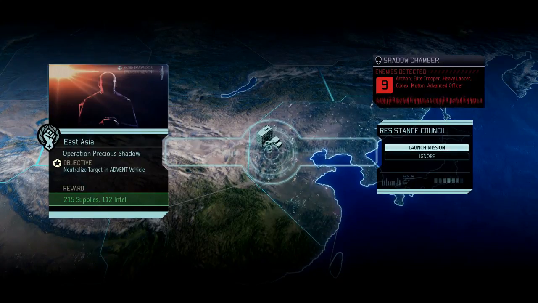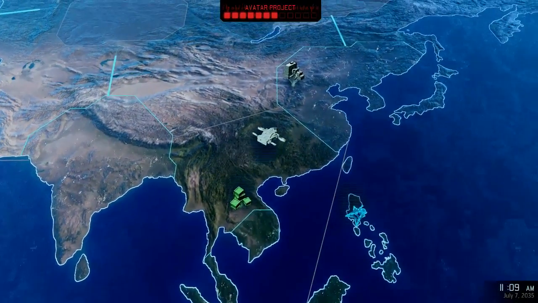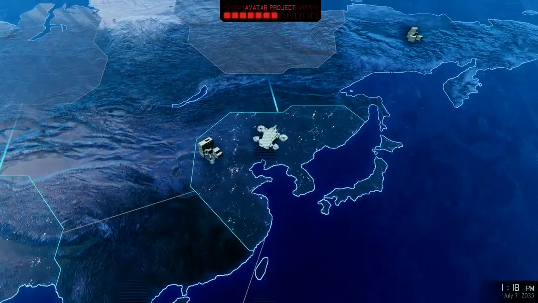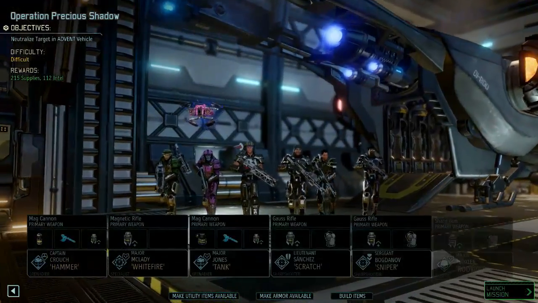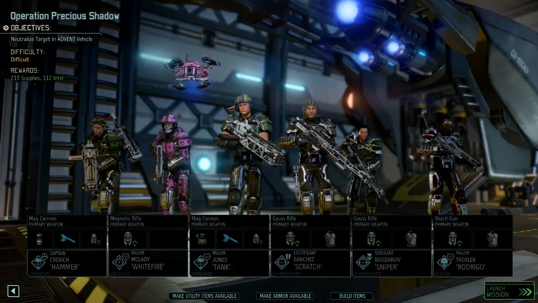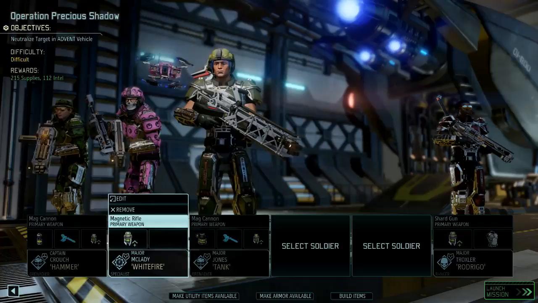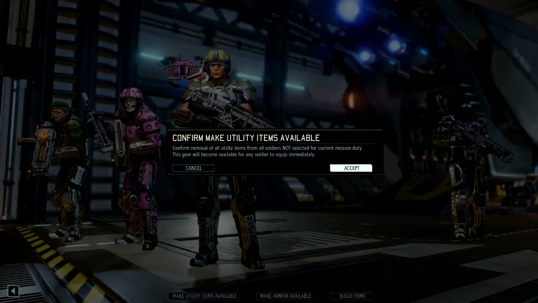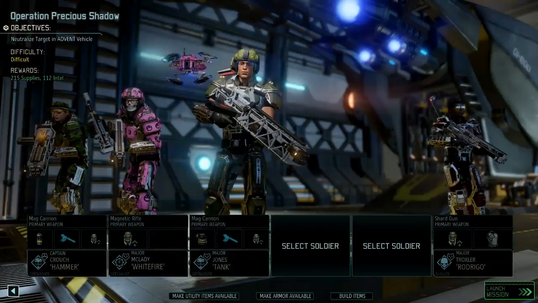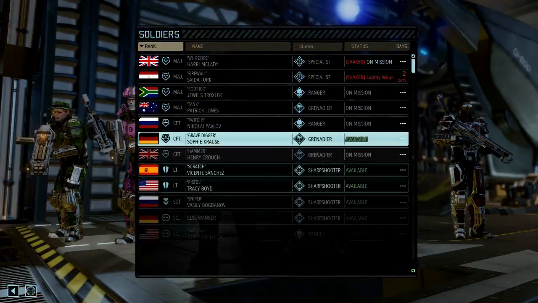Operation Precious Shadow. Yeah, let's do that. So, we're gonna capture the person in this mission because capturing the person in this mission is the only way to get any intel, and boy howdy do we need intel. So first we're just going to go through our team and take out anybody who I don't really want, which basically translates to anybody who's holding a sniper rifle. Then we'll make utility items and all types of armor available, and then we'll bring on the good guys.